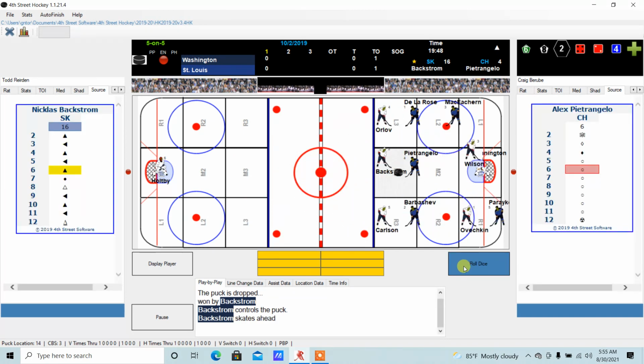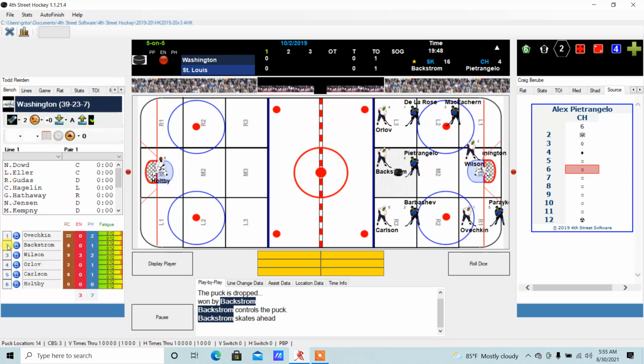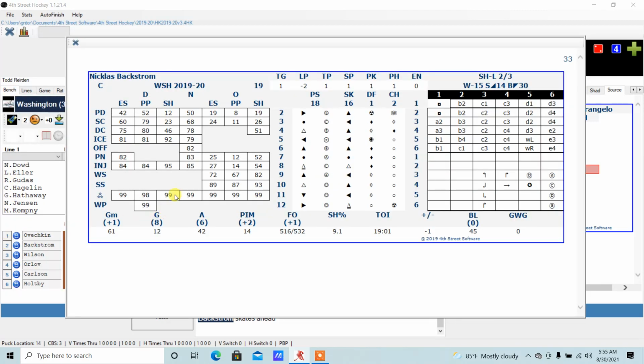and already we have a matchup. The 6-8 actually refers to the puck action on Backstrom. So I'm going to flip to his card. Actually, this is his skating rating only. I'm going to go to his full card, and you can see in the neutral zone 68 is a skate against checking, as we discussed in the player card video.